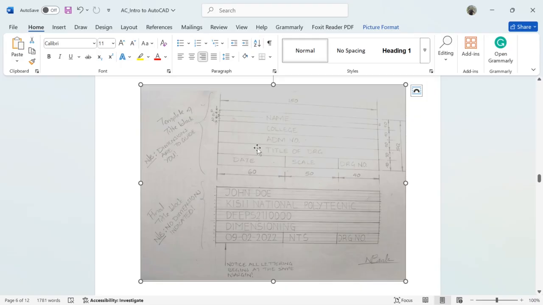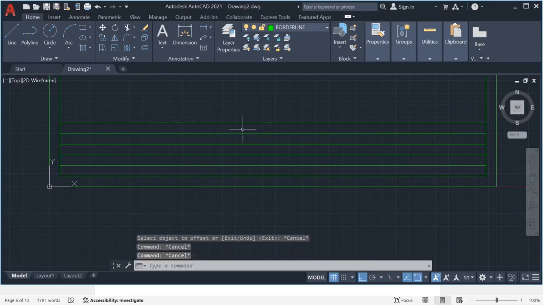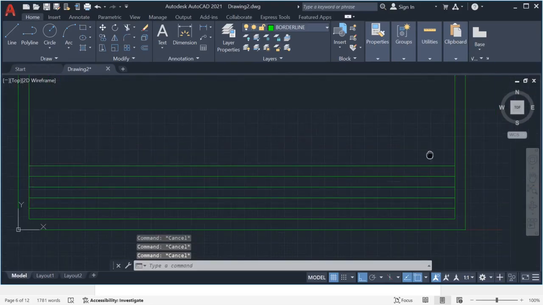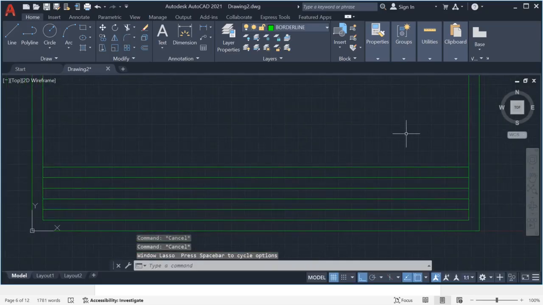Now, this is what we want to draw. A replica of this. This is what we normally use in our classes. And this is the same thing we're going to use here. So back here again, how many lines, how many rows are there? 1, 2, 3, 4, 5. Escape command, we're done with that. Next, we want to offset this one here by 40 and then 50 and then finally 60, so that we get a total of 150.